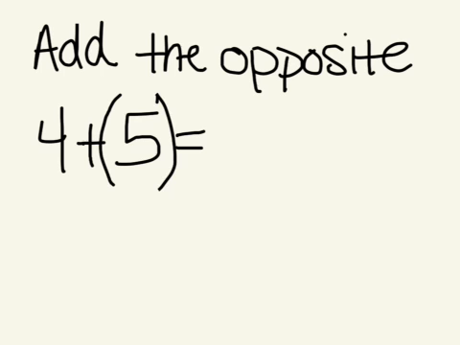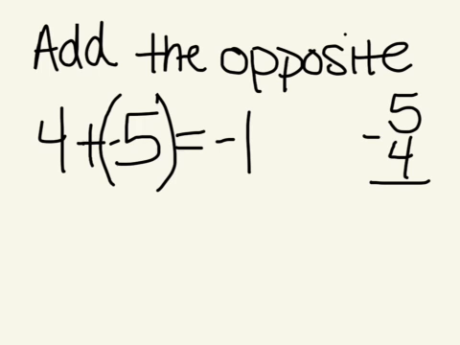Now, if we are going to subtract integers, there's something very important that I always tell you guys, and that is to add the opposite. So if I have a 4 minus 5, what I'm going to do is add the opposite. So when I change it to addition, I ask myself, what's the opposite of positive 5? And you should tell me negative 5. So then if we take 5 minus 4, we get 1. Which number is bigger, the 5 or the 4? The 5, so it's going to be a negative 1.